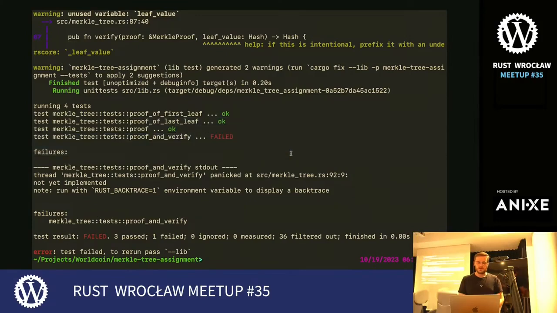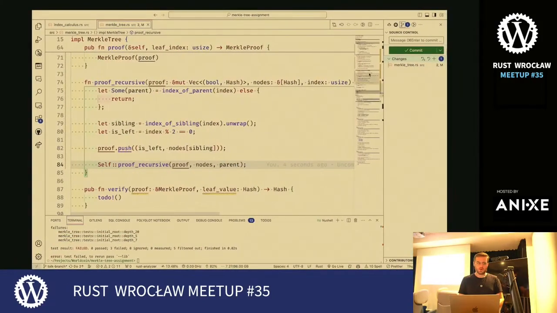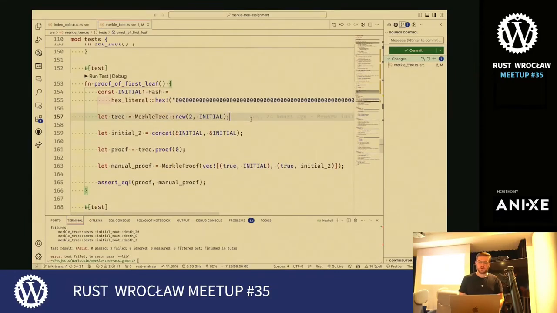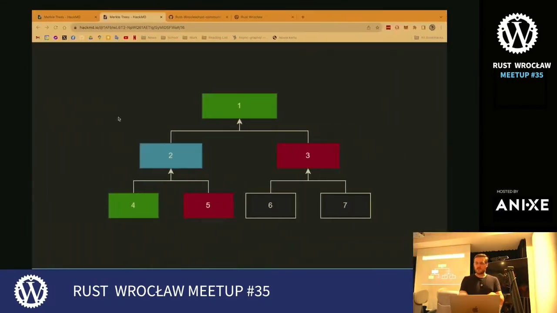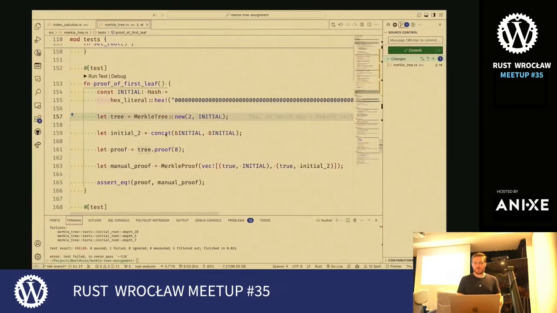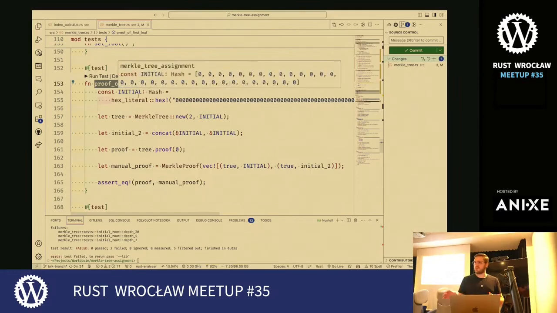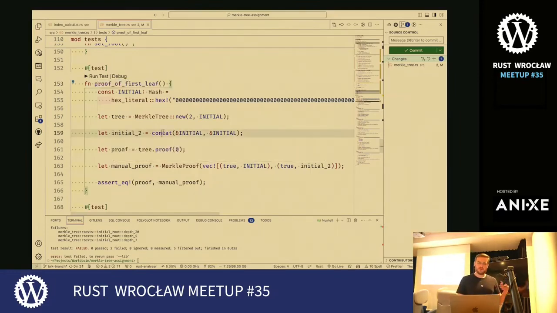It does indeed. If you want, we can go to these proofs again. You'll note that for a Merkle tree of depth 2, which is exactly this situation, we set some initial value of all zeros for all the leaves. We don't modify anything. Then we just get the proof at the first index, right?